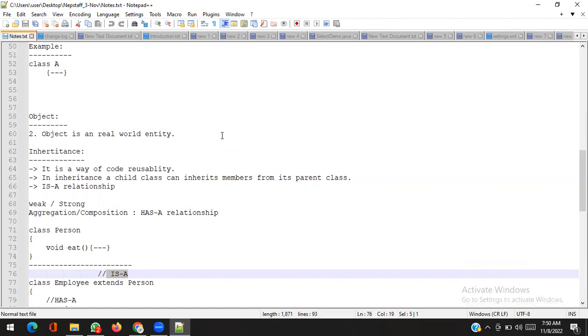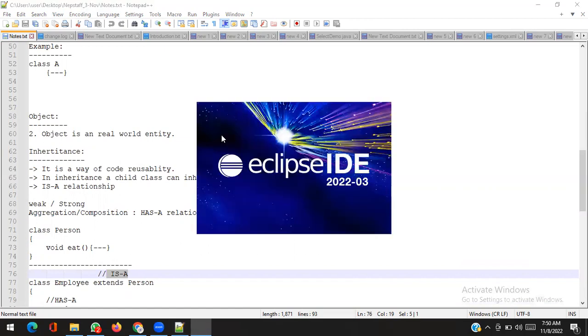Then we jumped on to the inheritance concept and we talked about inheritance as a way of code reusability. Means suppose somebody declares a function, a method, and I want to use that method.